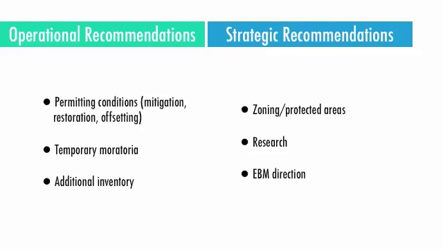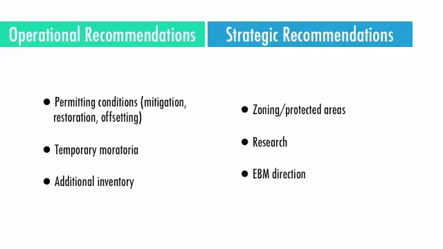The recommendations can be either, as I've said, at this operational or strategic level. So examples on the operational side is you could have strategies to mitigate impacts. You could have permit conditions that require restoration, or also fitting in with the emerging provincial policy, some sort of offsetting model where mitigation and restoration cannot fully address impacts. You could have some sort of financial offsetting, for instance.